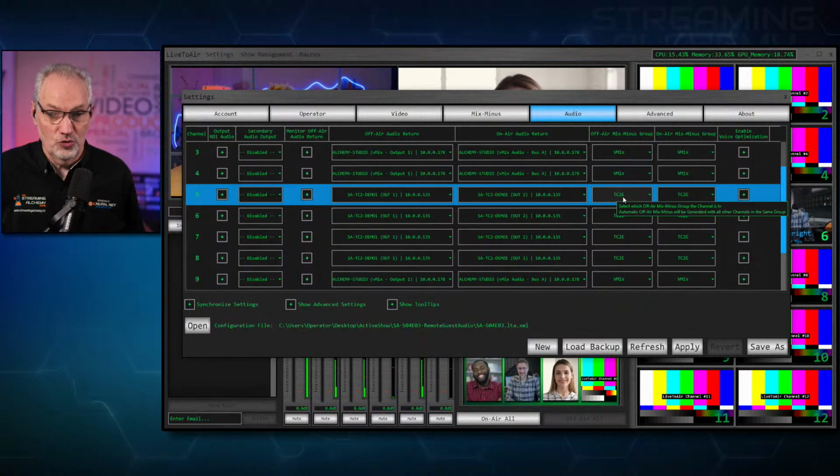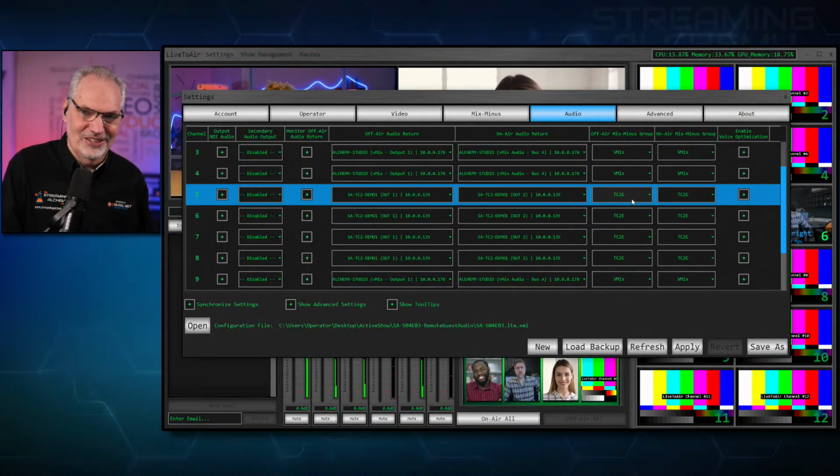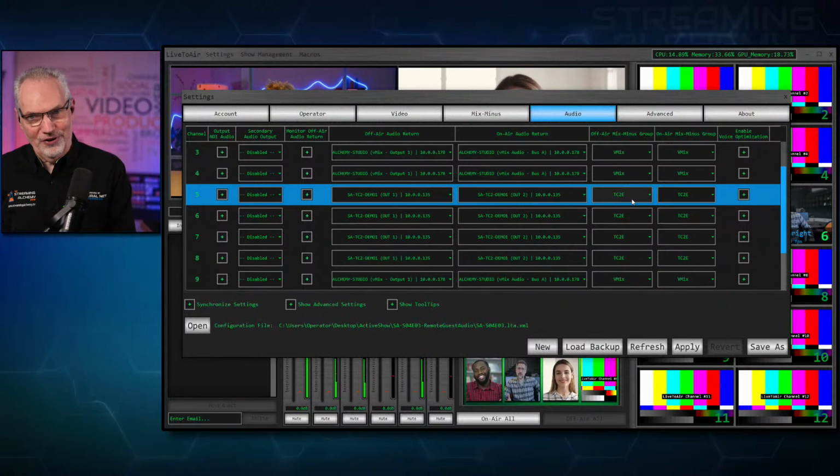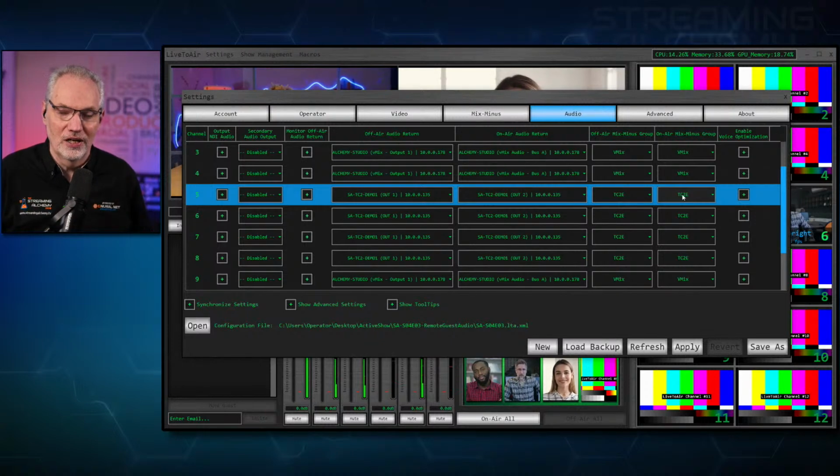And even though we list this as one, like TC2E is the mix minus, there are 2 groups here. There's everybody that's on air in the TC2E, and then there's everybody that's off air in the TC2E. So even though this looks like one mix minus group, it's actually split into 2, the off air and the on air mix minus groups within that one labeled group, TC2E. So that's basically what's happening.